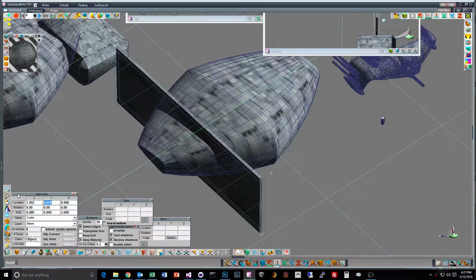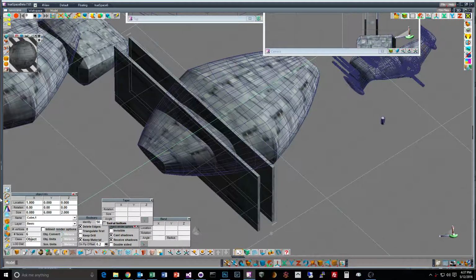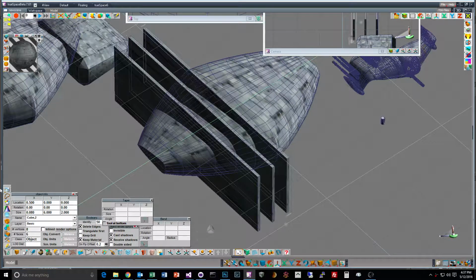So this is about minus 1.5. Yeah, that's about right. And then maybe we'll do one right there, every kind of 5 meter intervals. Let me just think about this. Yeah, I think this will be okay. I'm just trying to do a little bit of texture detail. You guys will see why in a second.